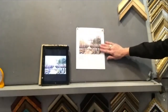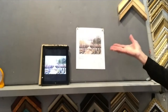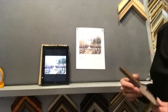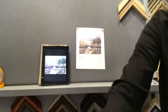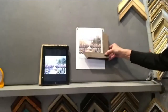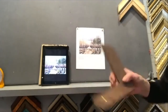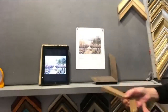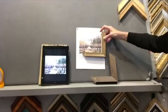Okay, so again, there's no black in Mary's piece, so I would stay away from the black frame. And again, I'm looking at a printout of an image that she sent via email, so I'm not getting a true reading as if the artwork was here with me, but I selected pieces that I thought look very nice. This has a nice wood grain texture. You can see that. And this is, I did from very inexpensive on up. So this would be a nice inexpensive way to handle it. And again, texture, and brings out some of the warmth in the grasses.